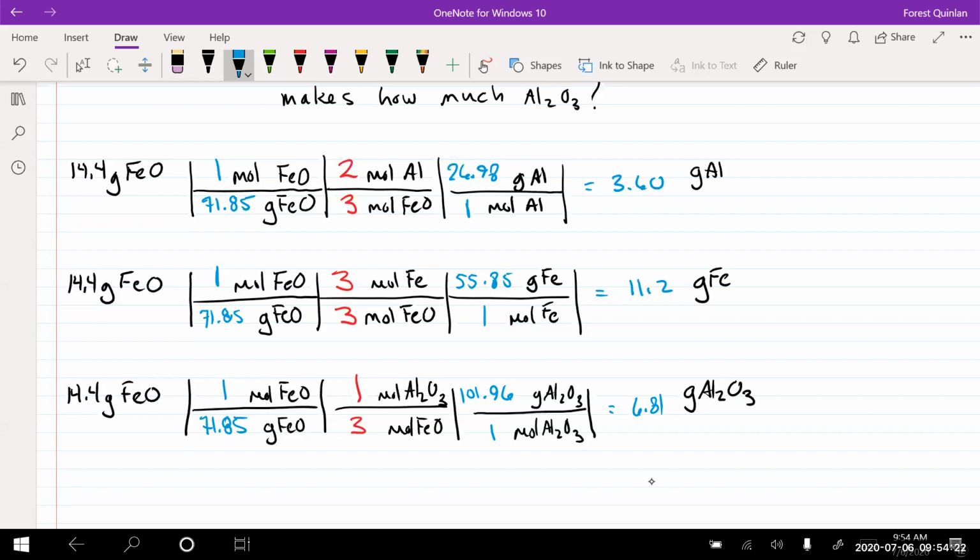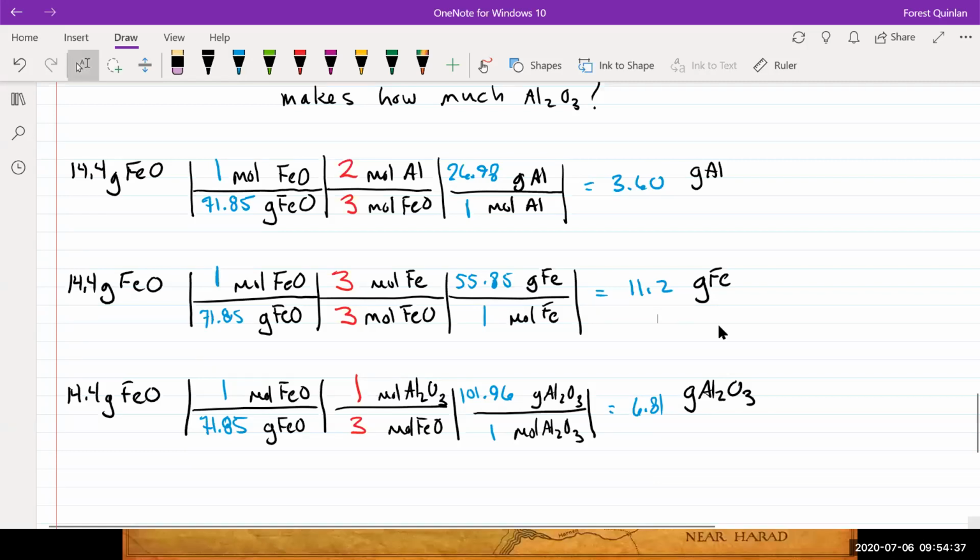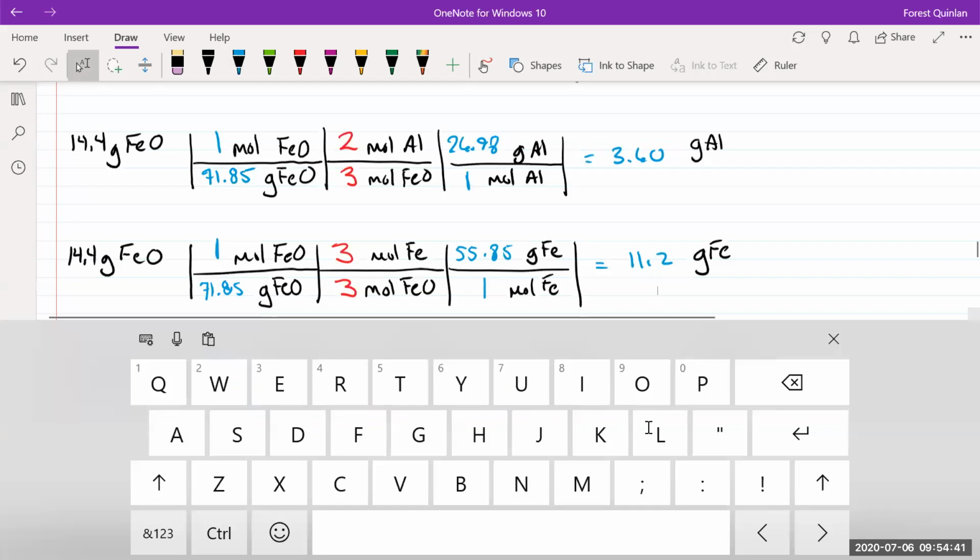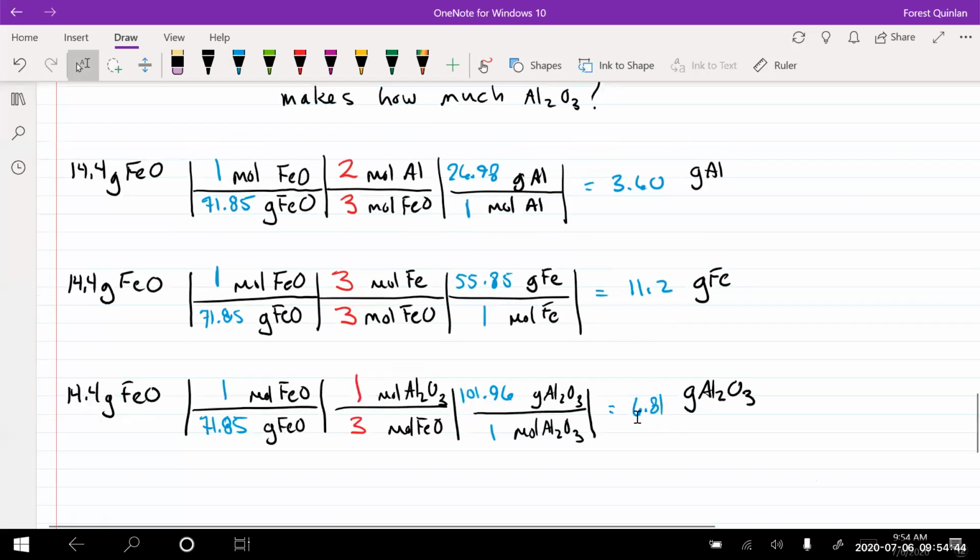Did anybody not get those numbers? All right, one thing to note about this is that I actually didn't do the calculation on the last number. I never do. But I know that's the right number within experimental error or sig figs even. And how did I know the 6.81 was going to be the number?